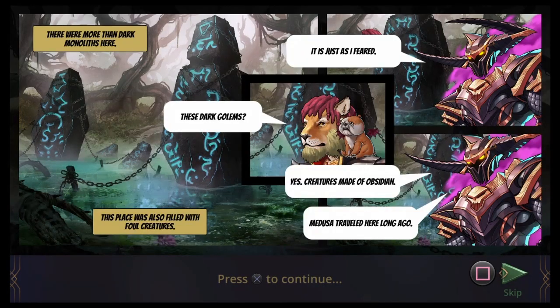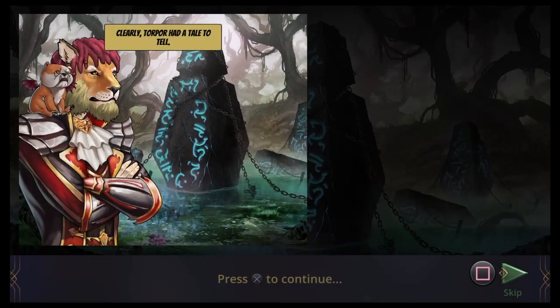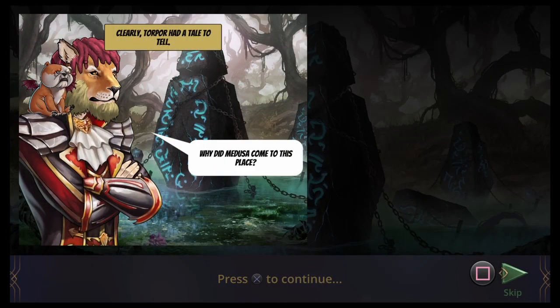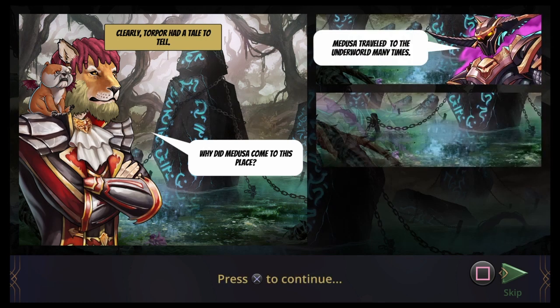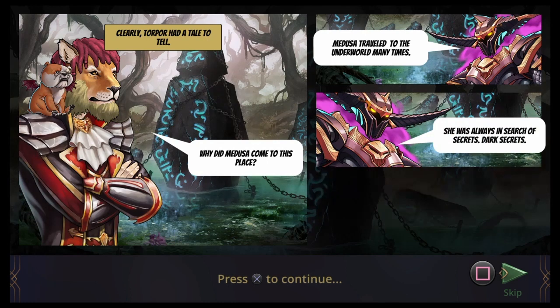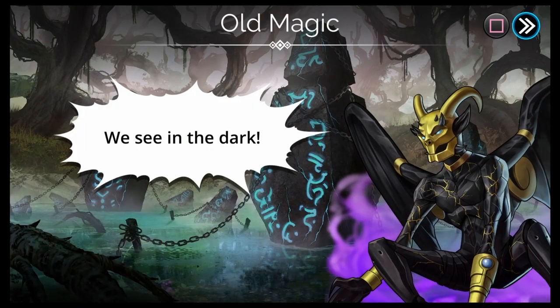So we're blowing through this thing. There were more dark monoliths here. This place was also filled with foul creatures. It is just as I feared. These dark golems? Yes, creatures made of obsidian. Medusa traveled here long ago. Alright. Clearly, Torpor had a tale to tell. Why did Medusa come to this place? Medusa traveled to the underworld many times. She was always in search of secrets, dark secrets. It was here she learned the curse of stone. We see in the dark.